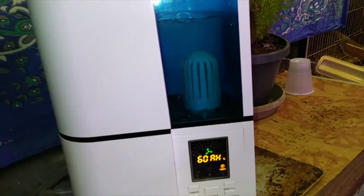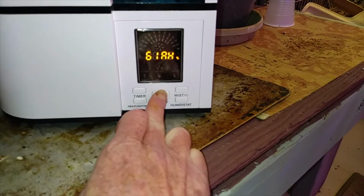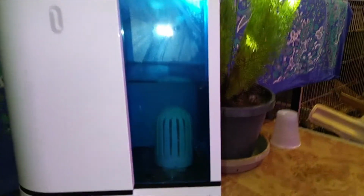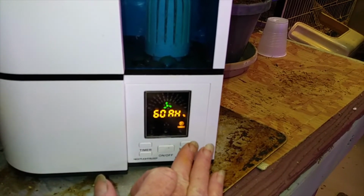Now, the next thing I want to talk about is humidity. Here's my humidifier that I have here in my plant room. I don't know what kind it is. I forget. I bought it on Amazon this summer. But I like this one because I can set my humidity. I keep it on a metal tray so it doesn't ruin my table. It's an old cookie sheet. I turn it on. It comes on. And then I set my humidistat for 60, so that my humidity stays at 60% humidity in this room.